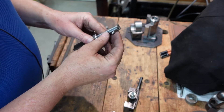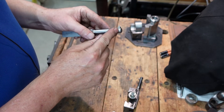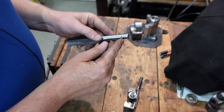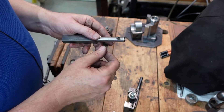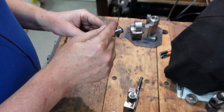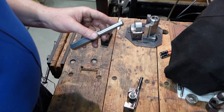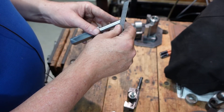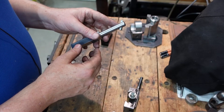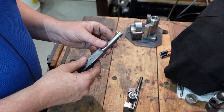All in all, not a terribly difficult thing to make. I did it the hard way by broaching those square holes, but if you don't have broaches or feel that's making things too hard, there's nothing stopping you from drilling a hole and filing that out. The key thing is that hole needs to be about 30 degrees, just so you don't have to do terribly much work on the tip.